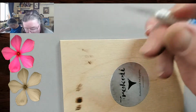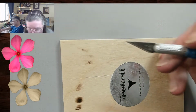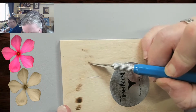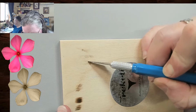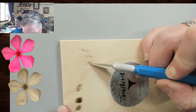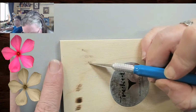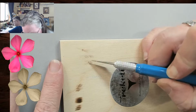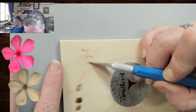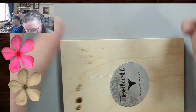Alright, so if we've made a mistake, we can do the sanding like we did before. I can also take a knife and scrape. I don't particularly like this way. I will knock something back far enough for me to blend it in. Because once you use the knife like this, you then need to do the whole sanding to smooth the wood back out. Because once you take a tip and go back over this, it's going to grab.